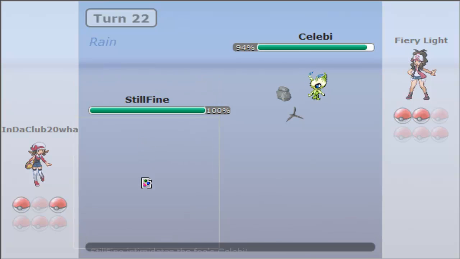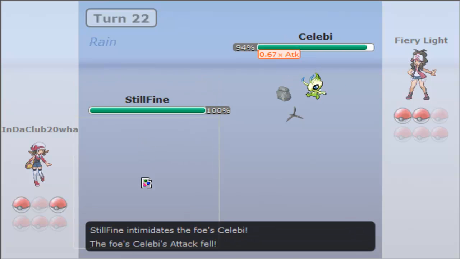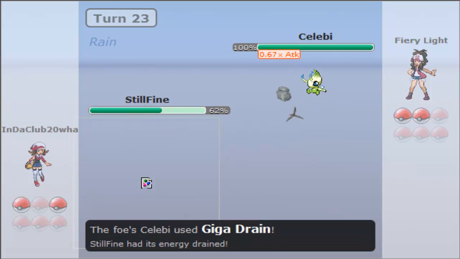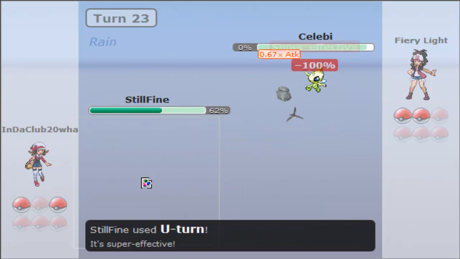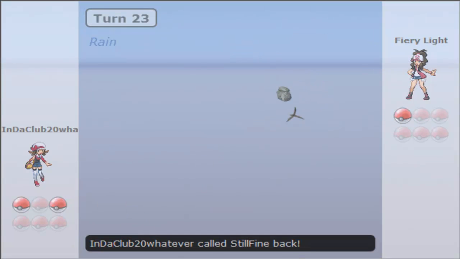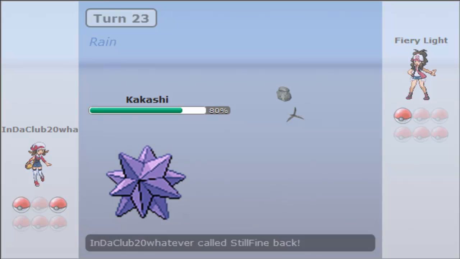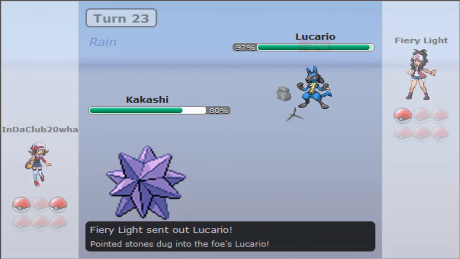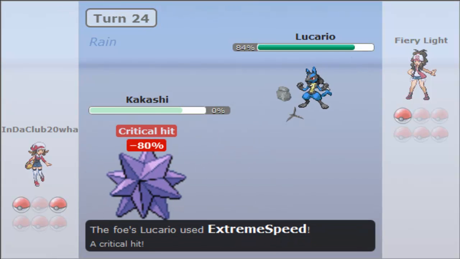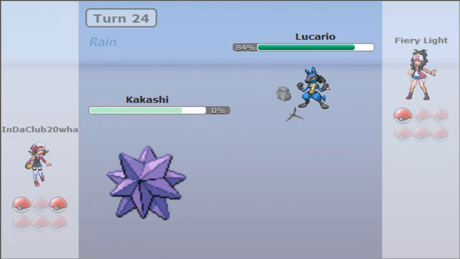And now I'm going to bring in my Landorus Therian form here, get the Intimidate drop off on him. But mostly what I want to do is I'm thinking that most of these things generally carry Hidden Power Fire, not Hidden Power Ice, so I can go for the U-turn. Kill that thing off, and if his Lucario wants to come in, I can just switch out to Kakashi. And barring any crits, I should be able to take most of what he wants to go for, but of course, he gets the crit.